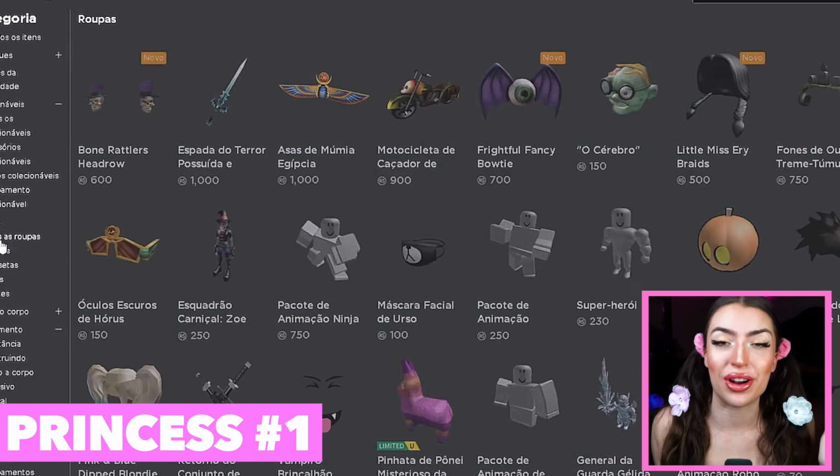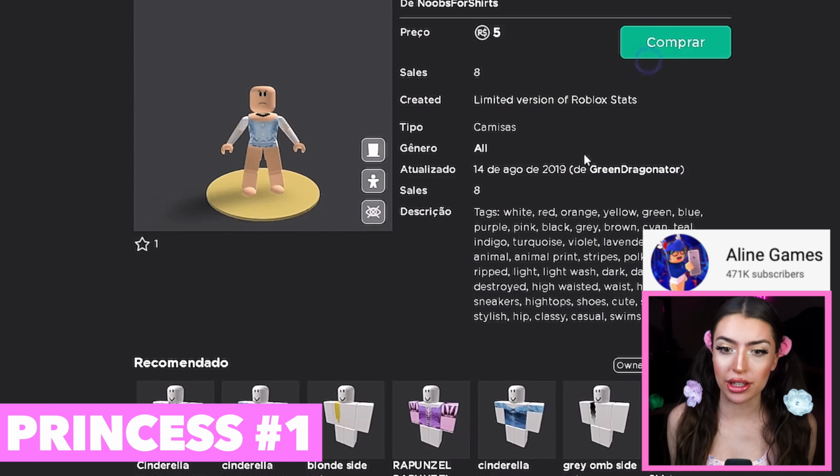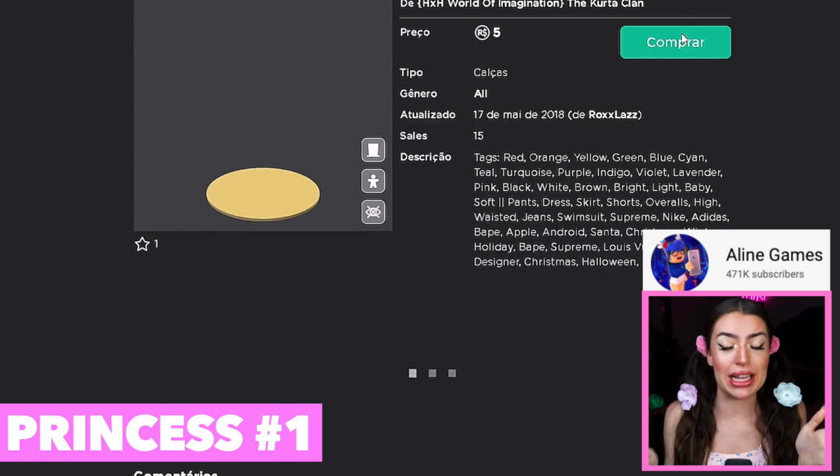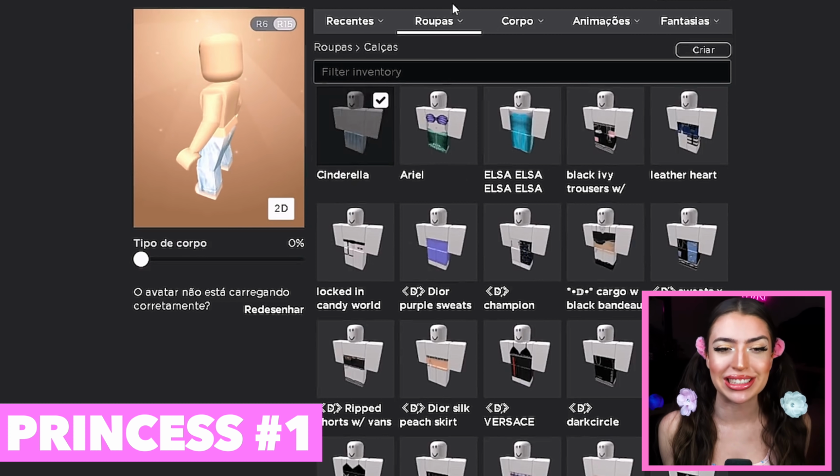So this video is from a channel called Aline Games, and it's actually completely in Spanish. So if you see anything that's in Spanish, that's why. Okay, let's go to our first Roblox avatar.